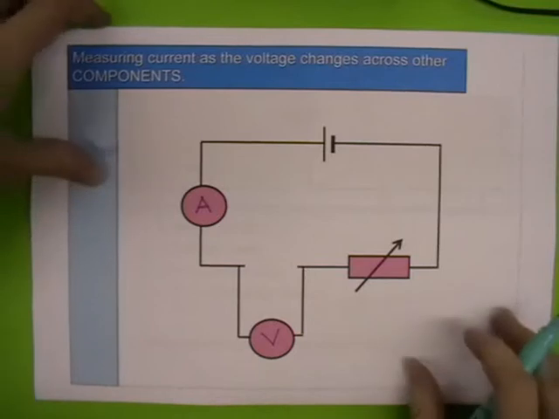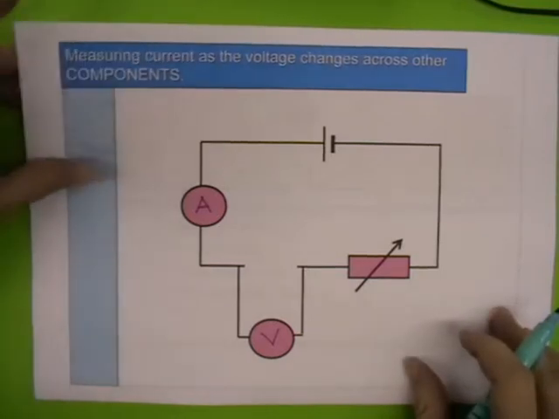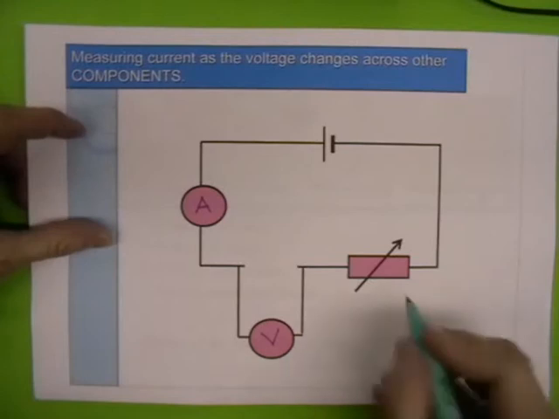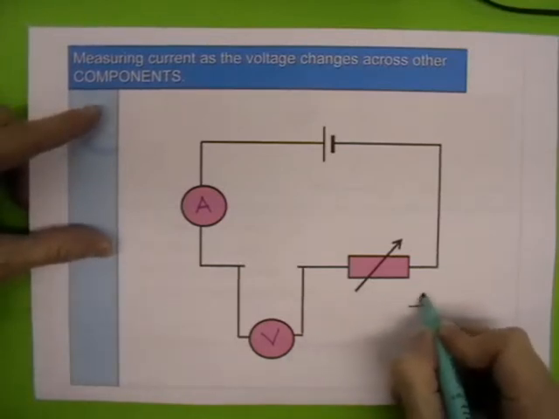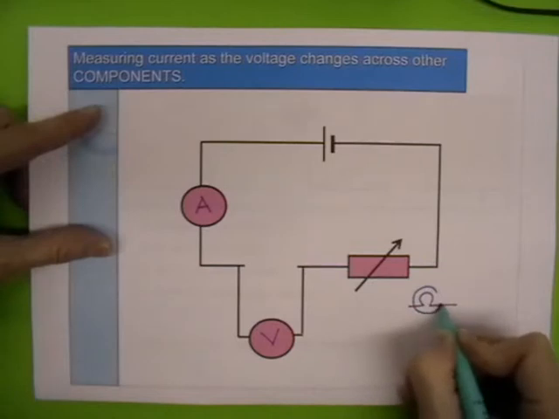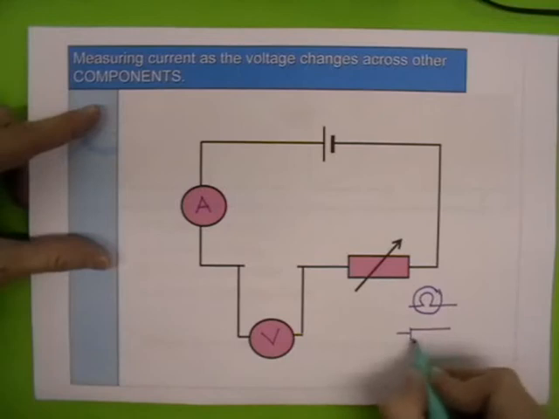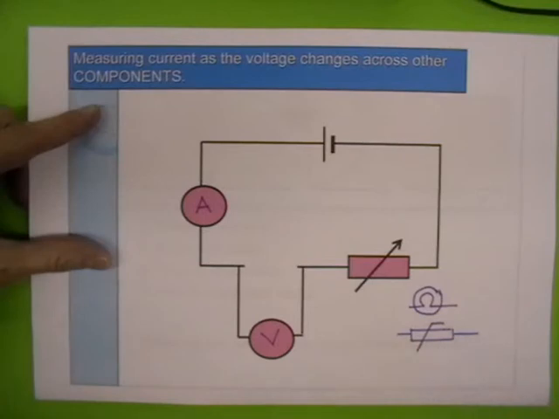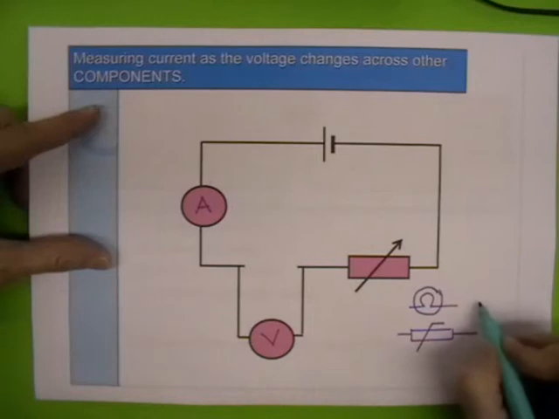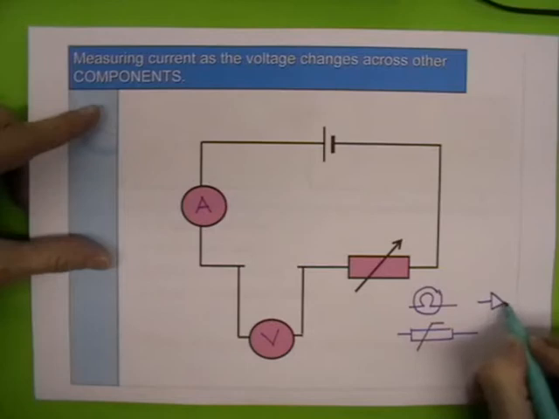The components that you have to learn the graphs of are a bulb or filament lamp, and its symbol is that. You also have to do something called an NTC thermistor. It's not unlike a resistor, but it has a very strange looking line through it with a very flat part in the end. And the third one that you need to know, as well as a wire, is a semiconductor diode, and it's got a circuit diagram like this. It's a triangle with a line, and then it's got a circle drawn around it.